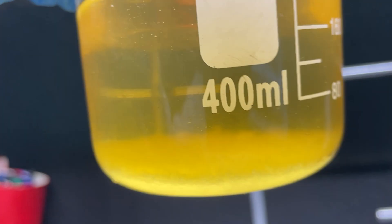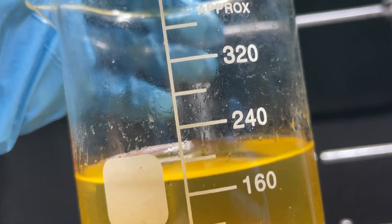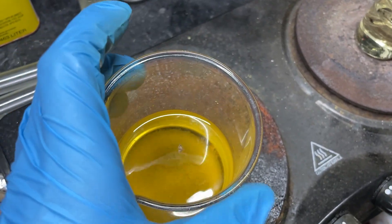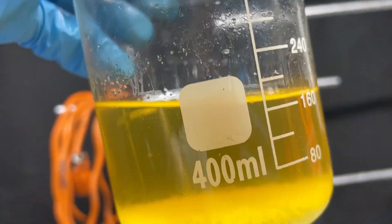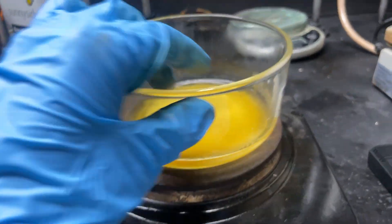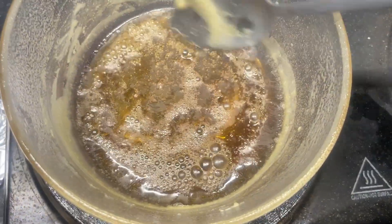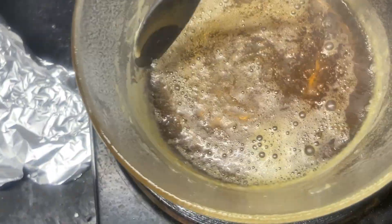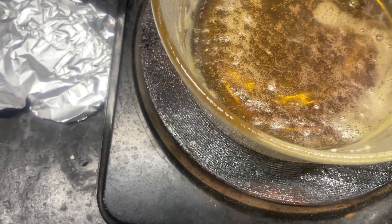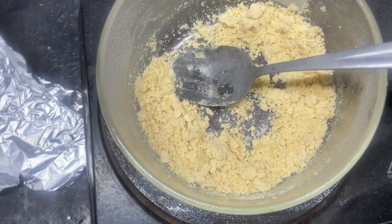Here's our filtrate solution — this is what we're after. You can see we already have some crystals down there, presumably our methylamine hydrochloride. It's already evaporated about 40 milliliters just from sitting out. I'm going to evaporate this down to a nice concentrated solution. I moved it to my Pyrex crystallizing dish — more surface area. It's already crystallizing on the sides, so that's good news.